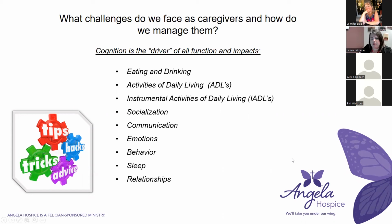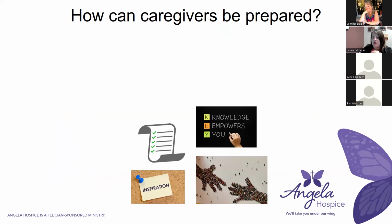And relationships. I'm just going to touch on those. The ability to have relationships is really critical, to feel loved, to feel accepted. Those are natural needs in us as humans. Having diseases that cause dementia can be very isolating, not only for the person who is living with it, but also for their caregiver. It's a very stigmatized and negative disease when you are no longer keeping up with daily life. And so relationships, including those caregiving relationships, can be really impacted. So it is important to find things for yourself that help you continue to feel like you have community and support, which is what we're going to talk about in this slide.